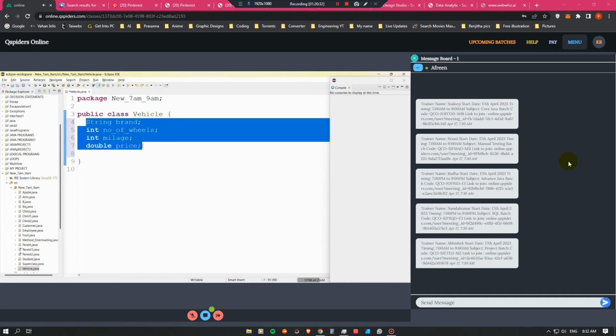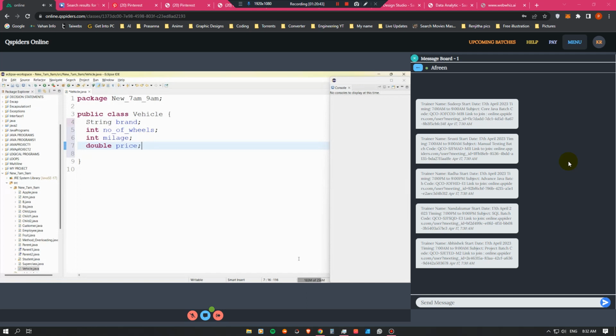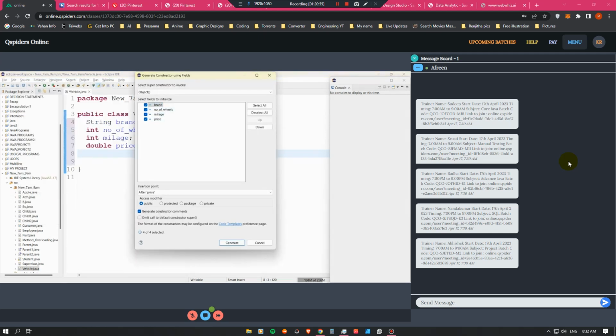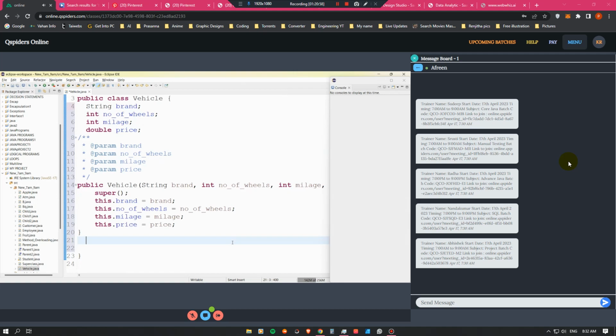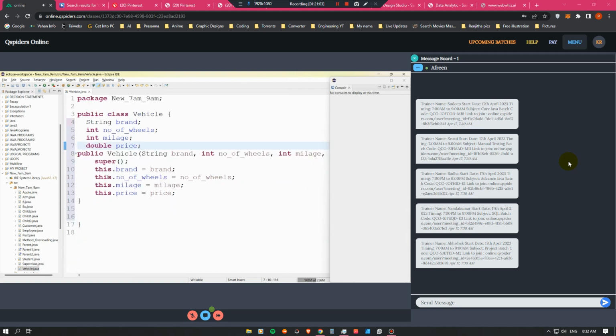Here I have created some attributes of a parent. After that, generate the constructor. Go to Source, select the Generate Constructor using Fields option. So for all the fields we want a constructor, just generate it. So parent class, attributes, and generate the constructor.